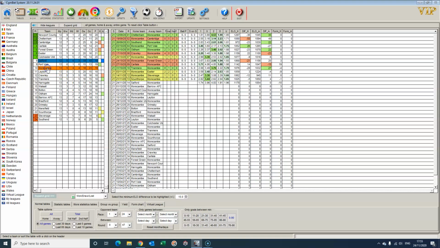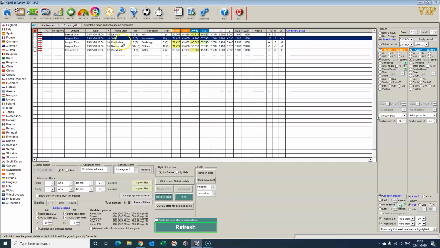And if you look at Morecambe away from home, they've played Crawley and lost, but conceded 4 second half goals. They've played Carlisle, conceded 2 first half goals. So they are capable, and that one has got a high chance of getting a first half goal in the game.